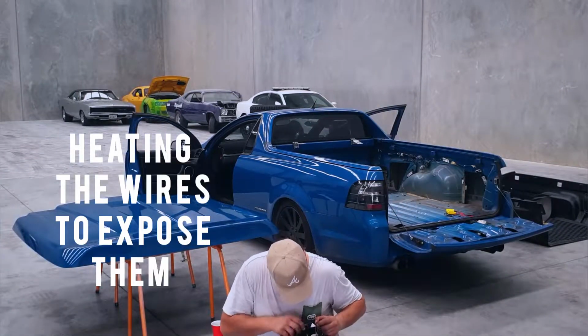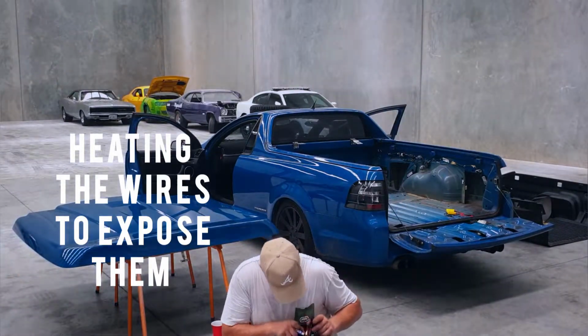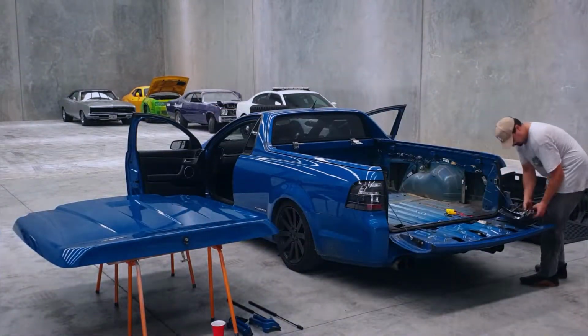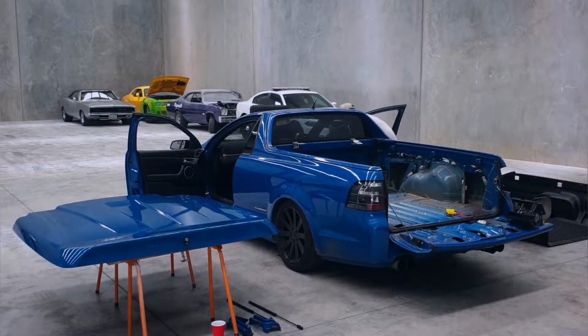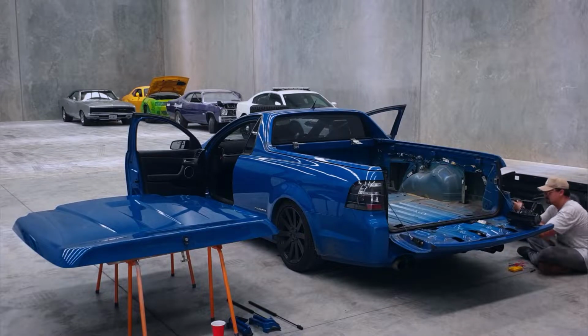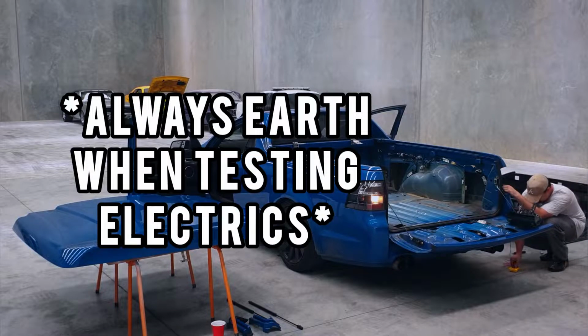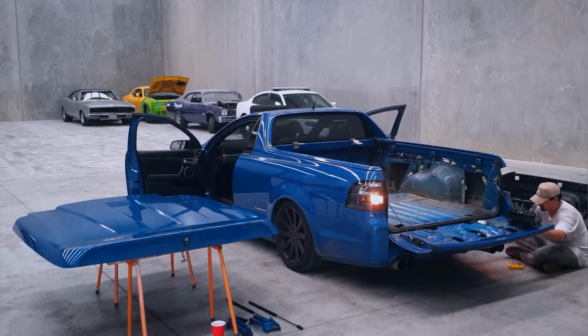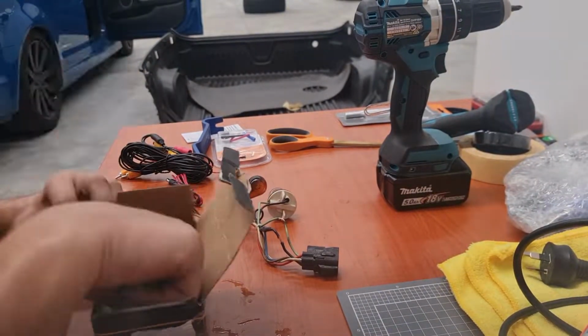And once I've done that, I'll go into the harnessing and I'll start to solder. What you can see me doing there is just heating the wires, just separating them, so I can get that multimeter there. And there's the reverse lights on, and it'll give me a signal of some power reading on the live feed and 0 on the negative one. That's what I'm checking now, just to make sure that I hook the correct wires up.